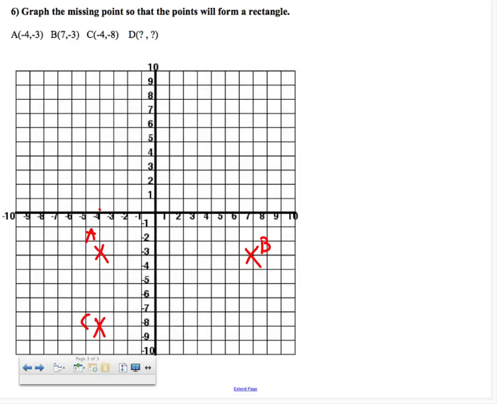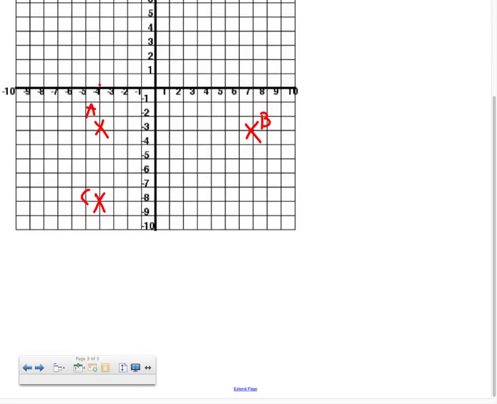And I want to know where the heck does D have to be in order to make this a rectangle. Let me get this up a little bit. Where does D have to be to get a rectangle? So we want to find out where is the last point here. Well, there's a few ways we can do it. I'll show you a few ways actually. You can simply count how far across some points are, because remember, a rectangle is the same on top and bottom and the same left and right. So the top distance is the same as the bottom distance. The left distance is the same as the right distance.